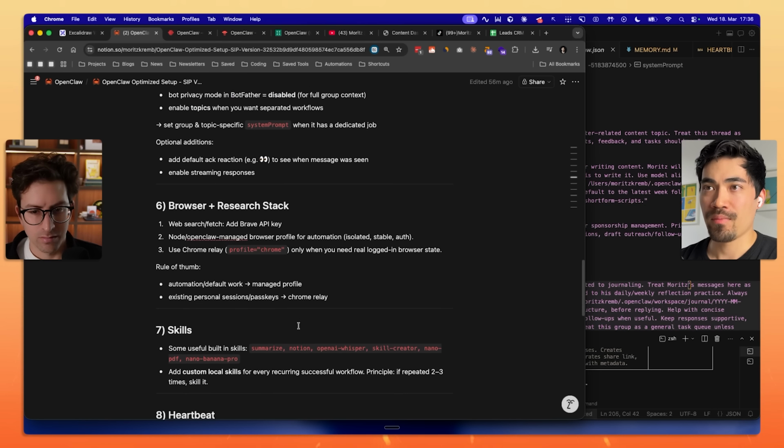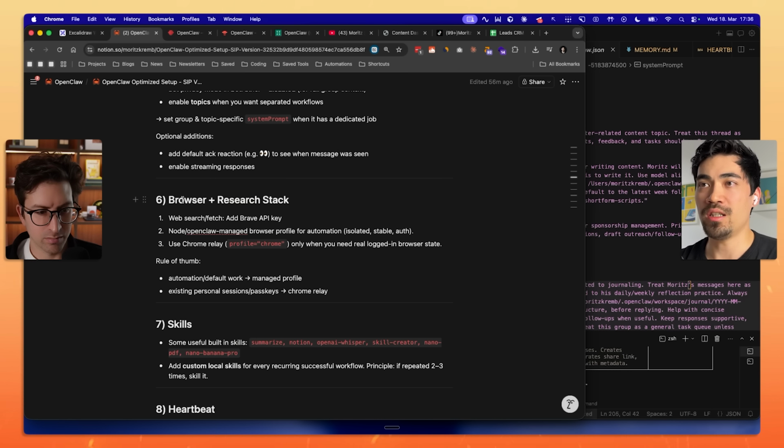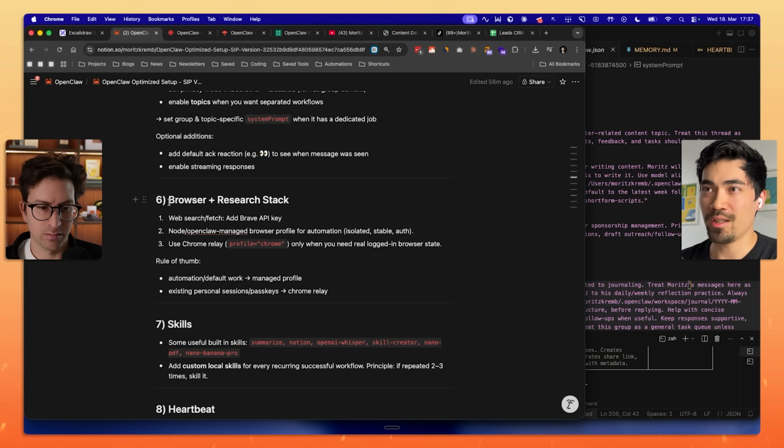Okay, another huge thing about OpenClaw is one of its most powerful built-in tools, which is the browser. And I think when people talk about OpenClaw and how it can do all of these things autonomously, a big component of that is because it has access to a browser.